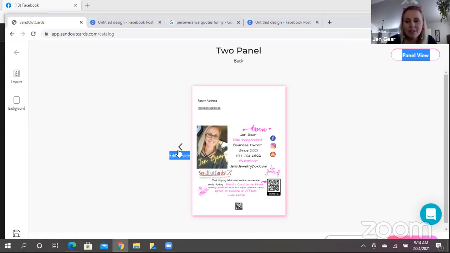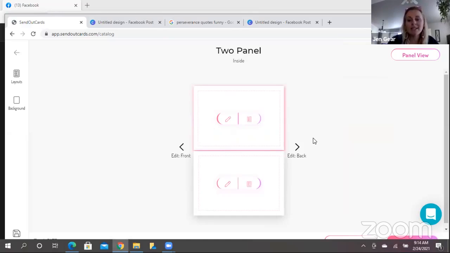All right, let's go back into the inside here. So this, to me, I always say this is like prime real estate, right? You have the front of your card, your 2 panels, that's your place to write things, to send pictures, whatever you want to do for your friend, for somebody that shops with you, or somebody that you just want to lift their spirits.